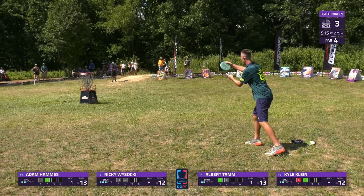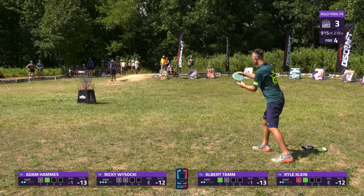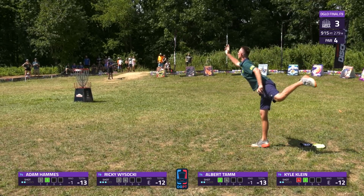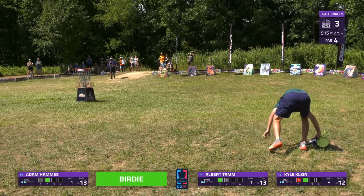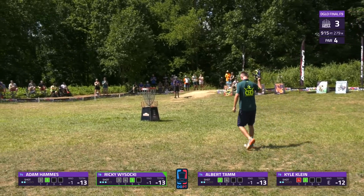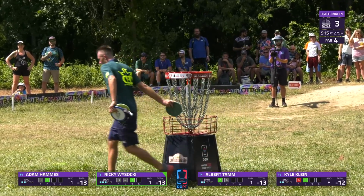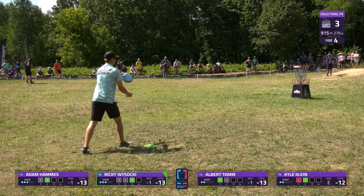Didn't get that carry back since it went with such a low speed. Yeah, and that disc also doesn't really ever give you any ground action, so leaves him a longer putt, but hey, he doesn't mind as he will break it out. Yeah, he put it just where he needed to. What are we talking about? Nice birdie. It's calculated.